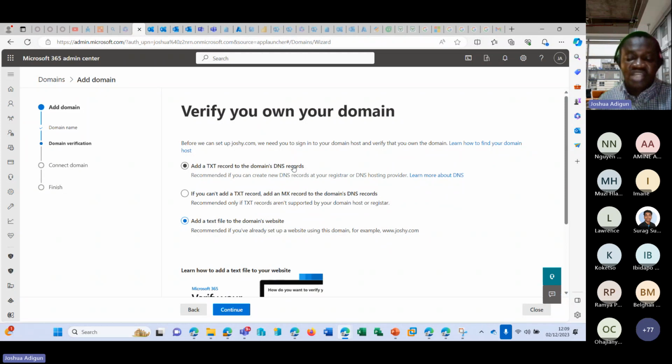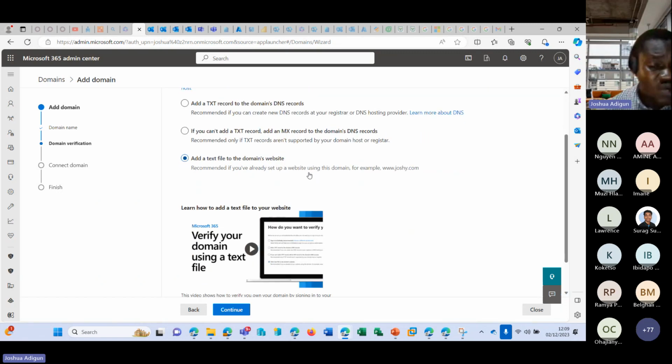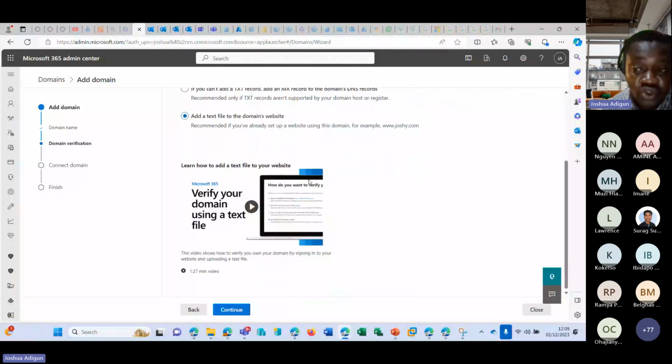Yes, so you get a report. So all these are done through the DMARC. If you want to also quarantine emails, all these are done through the DMARC.